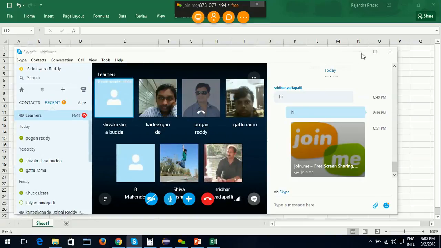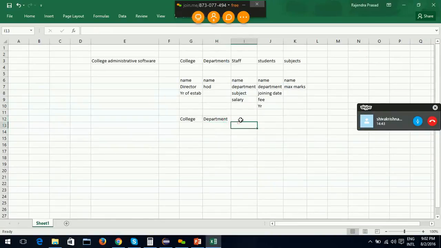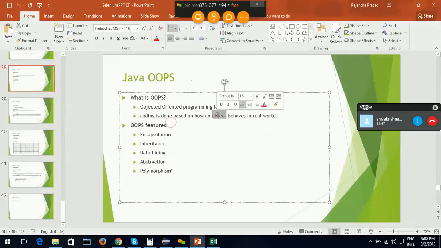Now, Java is an object-oriented programming language. Now you know what an object-oriented programming language is.